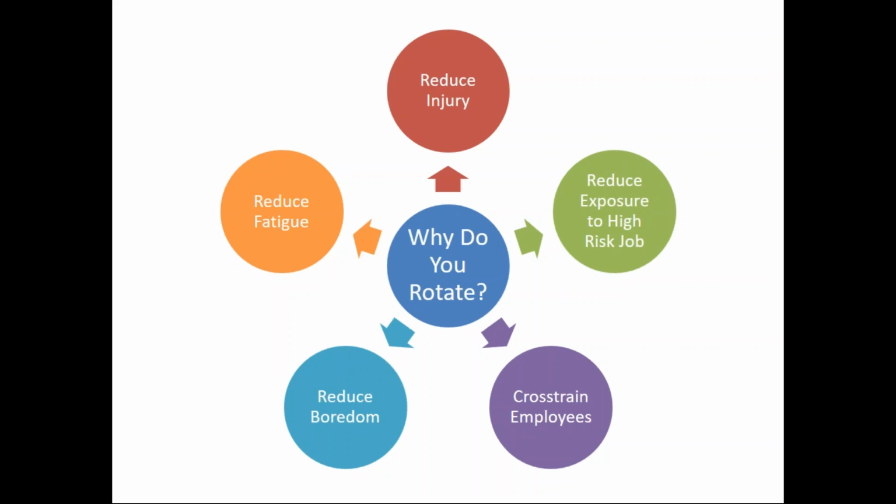We hear a lot about decreasing repetition, and although it didn't come up directly in the examples you gave me, I think reducing injury is an indirect reason why we do it, right? If you're decreasing repetition, you're balancing out the muscles that are being used throughout the day. The ultimate goal is to reduce or prevent injury from occurring, which is great and fabulous. I'm going to come back to the green one here. Cross-training of employees, we've talked about a little bit. It is definitely great to cross-train your employees. It gives you a lot more management flexibility in how you use your team and your staff to accomplish a task. So that can be really positive.